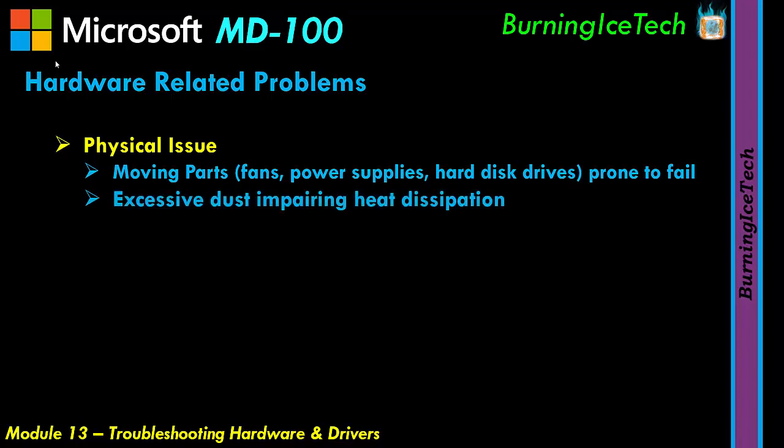All right. And then also in the category of physical issues, you also get excessive dust. This is a lot more prone to happen on a laptop. It doesn't mean it can't happen on a desktop PC. I've seen lots of desktop PCs where they can't cool down properly because the fans are clogged with dust, but that doesn't happen easily. The only times I've seen that happen with a desktop PC is if it's a gaming machine. It's very, very, very dusty, and gaming machines tend to get a lot hotter than the average machine.